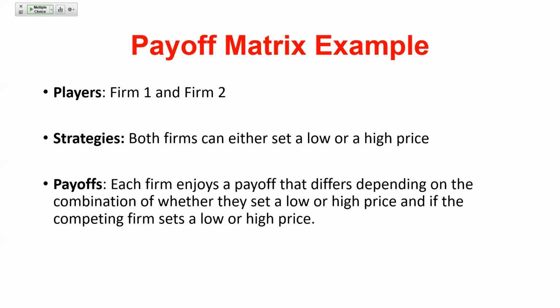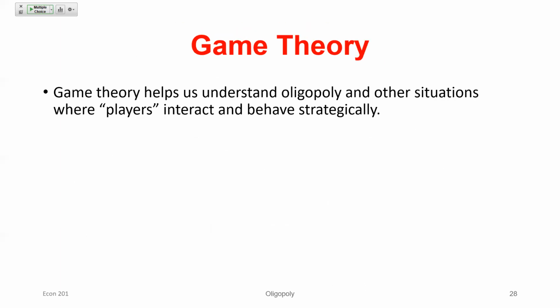That's how we're labeling the top, and then the left-hand side. And each one of those firms has two decisions. They can set either a low or a high price. That's how we label the rows and columns of our 2x2 matrix, or our 4 boxes. So let's maybe put some actual values to this. We can determine, well, what's the optimal decision for these firms to do?